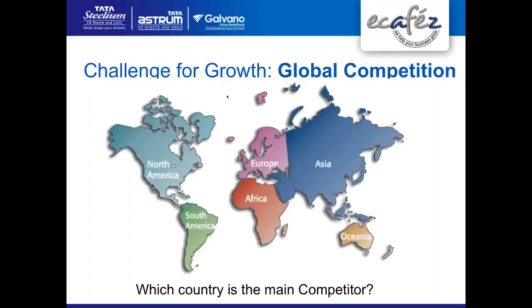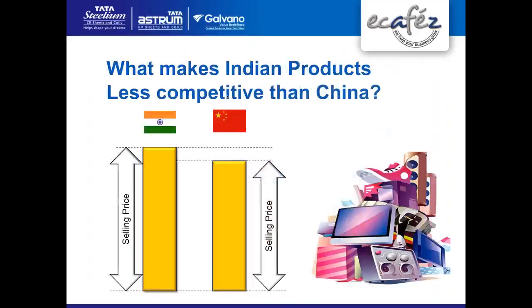They are exporting more than 3 times than what we are exporting to them. So this is a challenge, and gradually it is expanding in every industrial sector. So the first thing we have to know, why China is more competitive? What's your guess? What makes Indian product less competitive than China? I think you must have thought over, but now this has become very, very important to know why we are less competitive and how to overcome that weakness of competitiveness so that we can compete with China, not only in our country, but in the export market also.